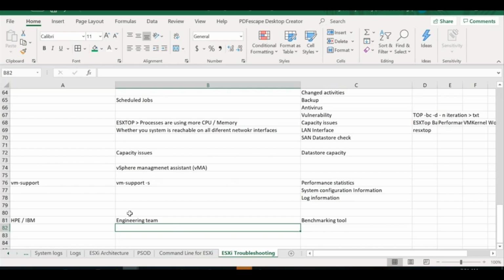That is available in some organizations, but in some organizations what you have to do is have a test machine, a playing machine where you can install it and then see if there are any issues coming up on that. So that is how you can do some benchmarking and those things.